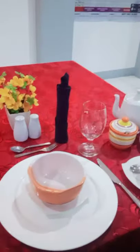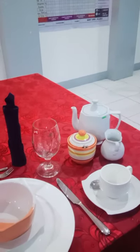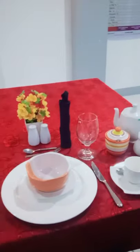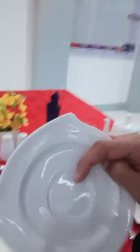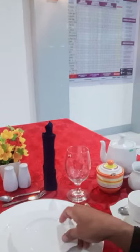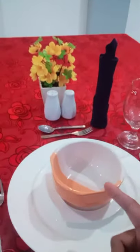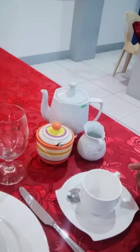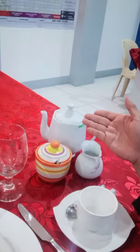Okay, guys, with this very basic setup, when you add this, it is called the American breakfast setup already. I just added an underliner. As you can see, the underliner should have a circle mark like this, because it's a stopper. Americans like to eat cereals first, so we put a cereal bowl. And then we put the coffee cup, coffee saucer, teaspoon, sugar, creamer, and then the coffee.